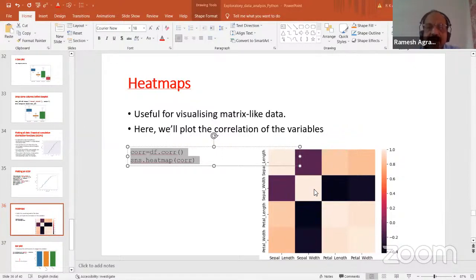So you find that the correlation between sepal length and sepal length will be definitely 1. Correlation between your sepal width and sepal width definitely will be 1. Similarly, correlation between petal length and petal length definitely will be 1, and similarly between petal width and petal width. But otherwise, the correlation between sepal length and your sepal width is less.